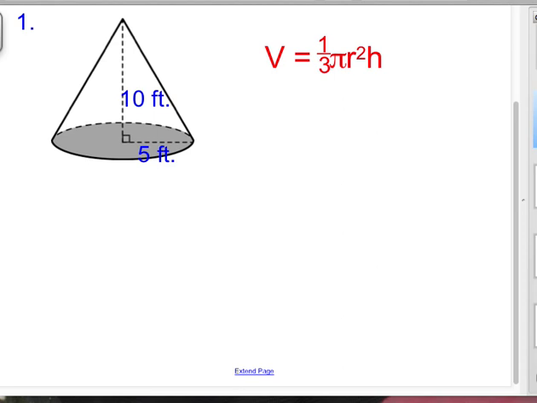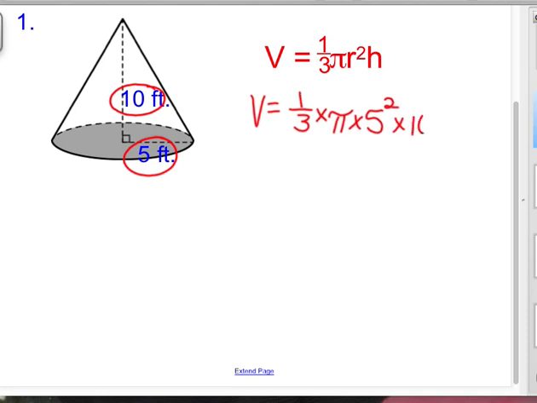The volume of a cone is 1/3 πr²h, so I'm looking over here. I've got the height of 10, I've got a radius of 5. Fantastic. Let's just plug these numbers in: 1/3 times that pi button times the radius which is 5, which I'm gonna have to square, times the height which is 10.